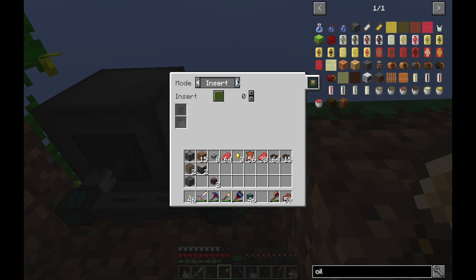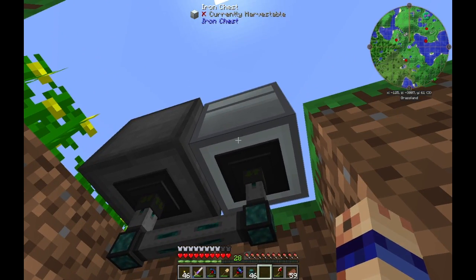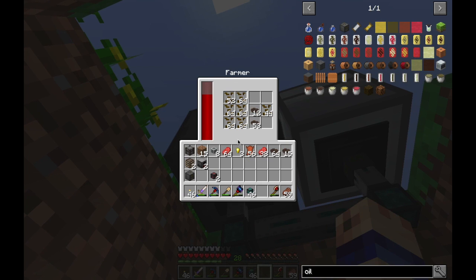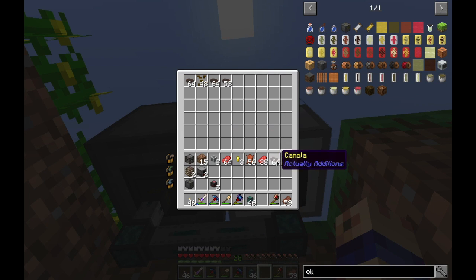I'm gonna put this to in and out. So I have both in and out. This one extracts everything, puts it in here, and this one extracts the seeds and puts it back over here. Let's just quickly make sure that it doesn't put any canola back in here, which I think it's not gonna do. And ta-da! That's the first step. Throw some canola in there.